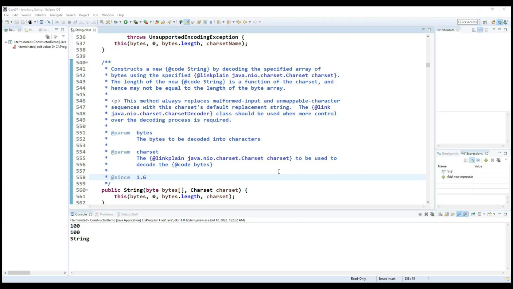Around 15 types of constructors we are having. But whenever we are trying to create a string object, once we have created this particular string object, we are not going to change it. So why are we not going to change this particular string object? Getting the point? This may be one of the serious restrictions here. Once you have created this string object, we are not going to change it.